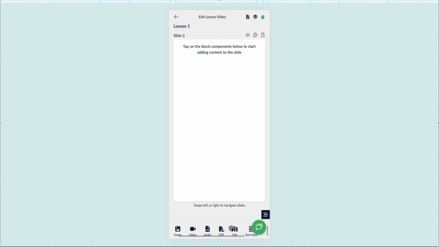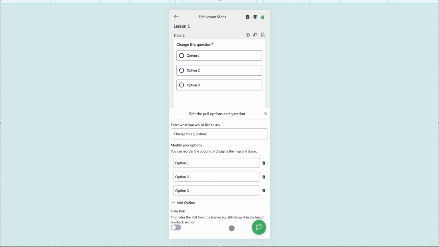Maybe this time we can have a poll, so I'll just click on poll, and this is your working space, right? Here is where you make the edits down here. Then those edits will automatically reflect on this top section, right? So maybe I can ask, let's see, what's your favorite color?